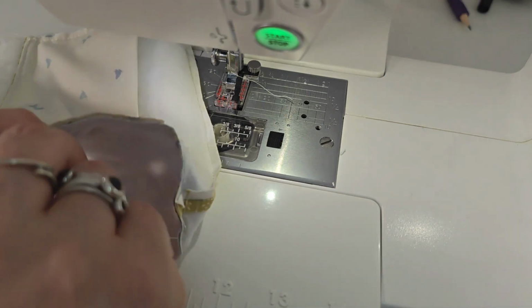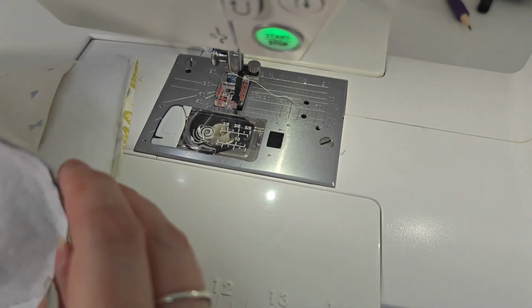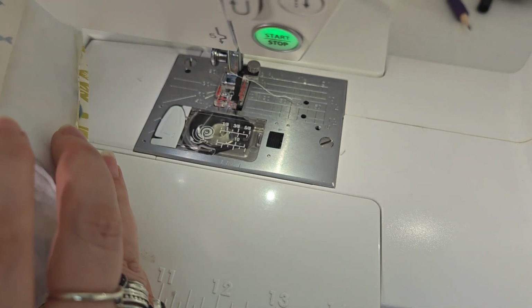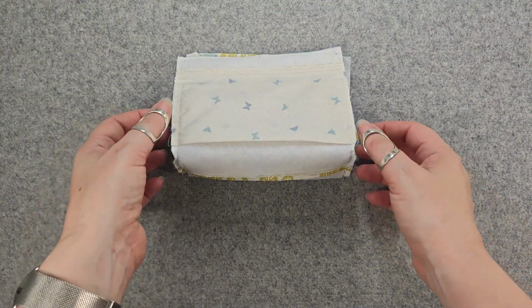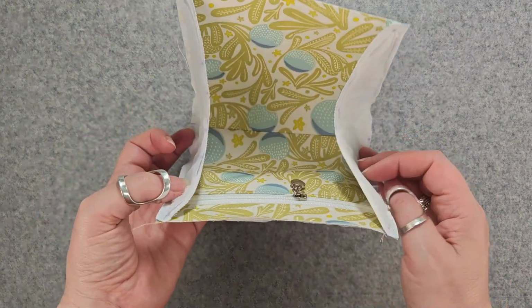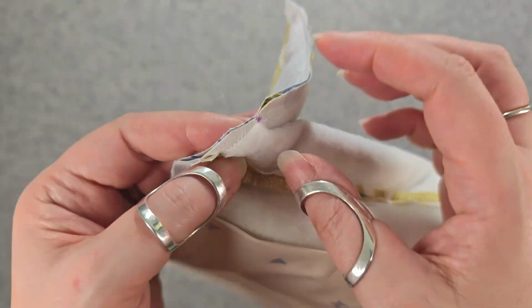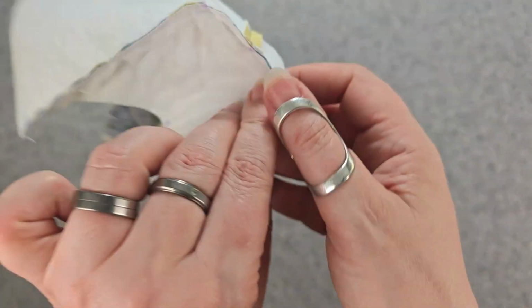And that's it. I'm going to stitch the other side and then we'll go back over to the table and I'll show you how it looks. So here we have it, our finished little piece. So let me bring this up so you can see we've clipped the corners like that on all four sides.